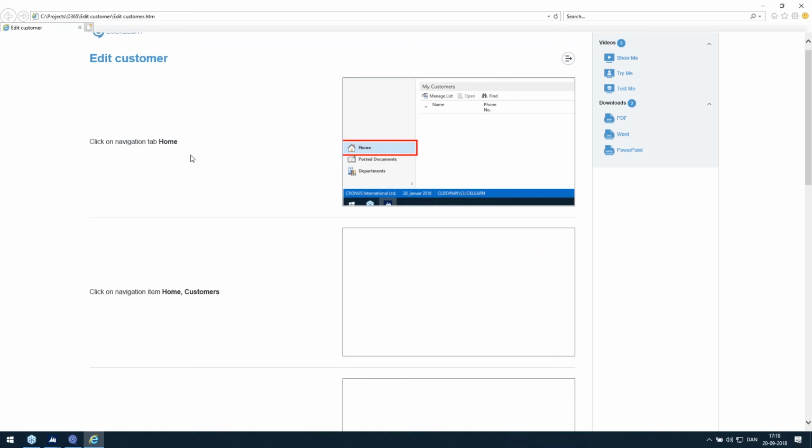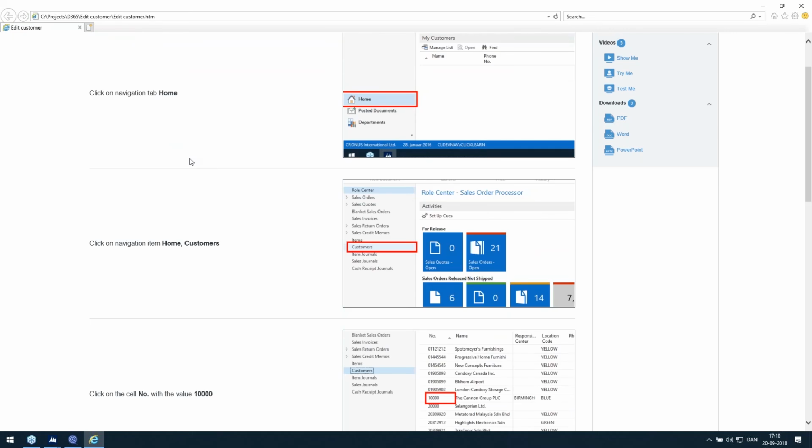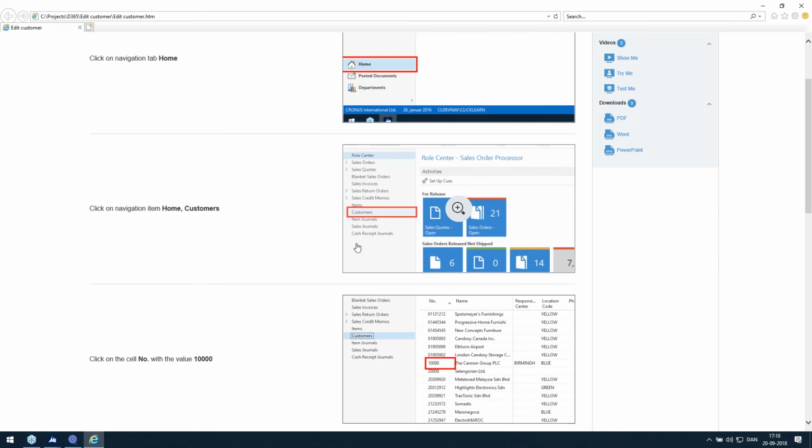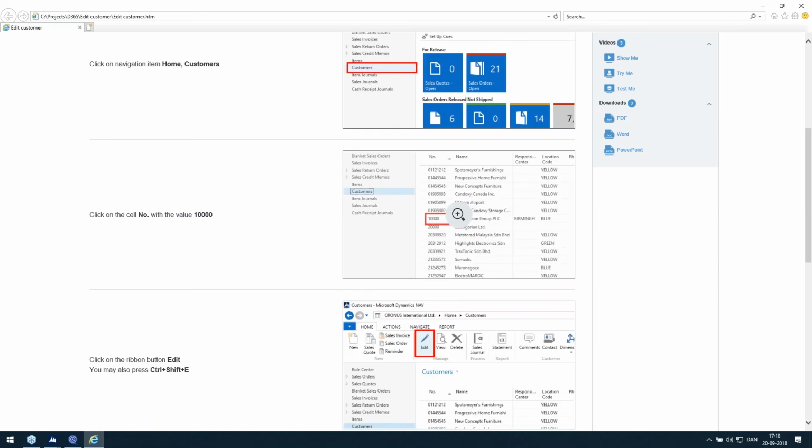Now, throughout every single action that you get out of this, you will find that our corporate template will control the text according to what kind of element that you are performing an action on. So this is a tab, this is a navigation item, this is a cell with a value 10,000, and the cell is named number.